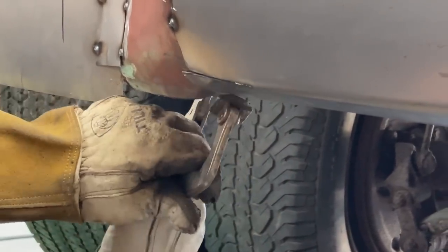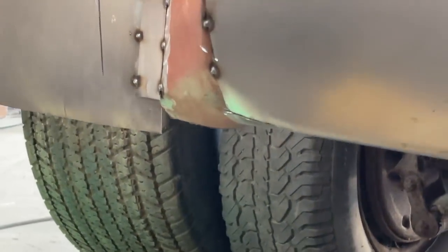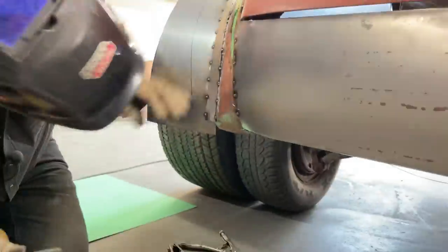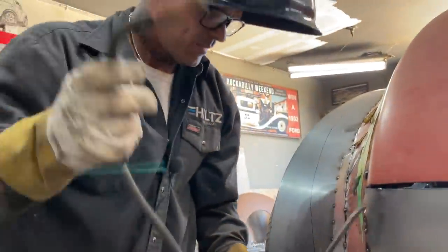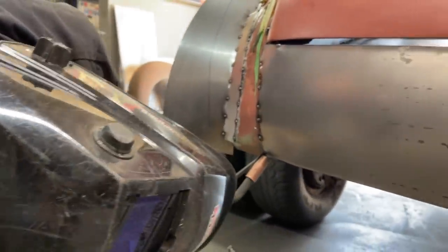I'm going to try to bend that down. I'm going to tack that together first because it's looking good. Not as good as you, Jolene, but looking good. Having a little bit of an issue with this bad boy. Probably not as easy as panels, I thought.